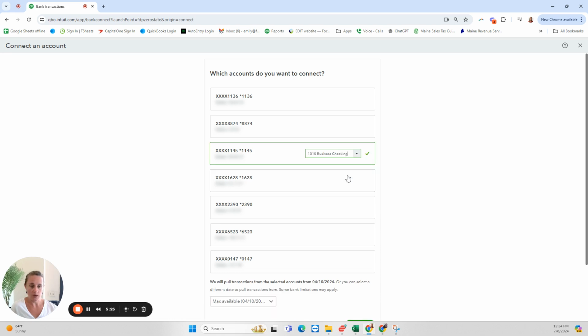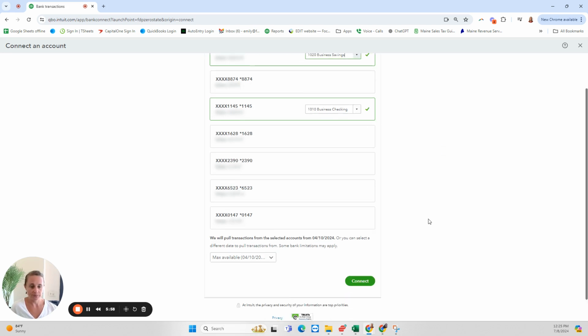So ideally you've got a checking account and perhaps a savings account. You can do both of them at the same time if you have them with the same bank and the same login. So this, if you recall from the chart of accounts, is what we set up for your business checking and your business savings and the account number associated. So here we're mapping the bank feed to the account on the chart of accounts that we've already created in QuickBooks. So I've got those two.